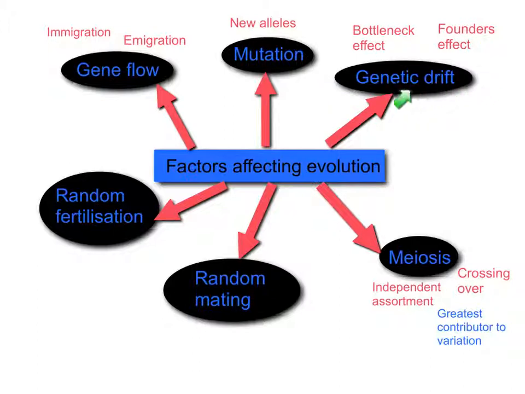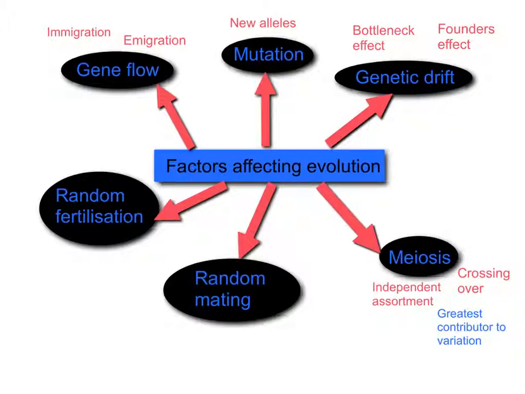Genetic drift is the next one. This is the one that's always a little bit hard to get a feel for and to remember, because genetic drift, that name sounds very similar to gene flow, but hopefully by going through this it will help cement it a bit more. So genetic drift is the random change in allele frequency over time due to random factors and events. Okay, so it is not a purposeful selection in one direction or another.